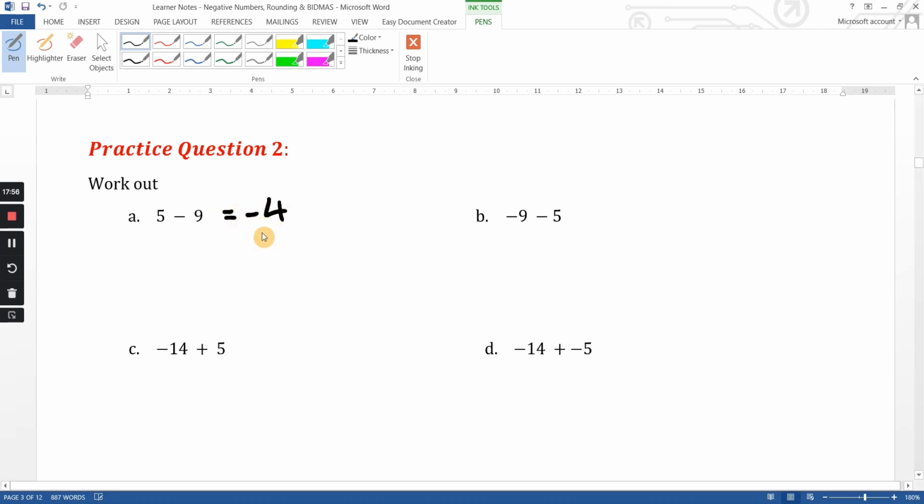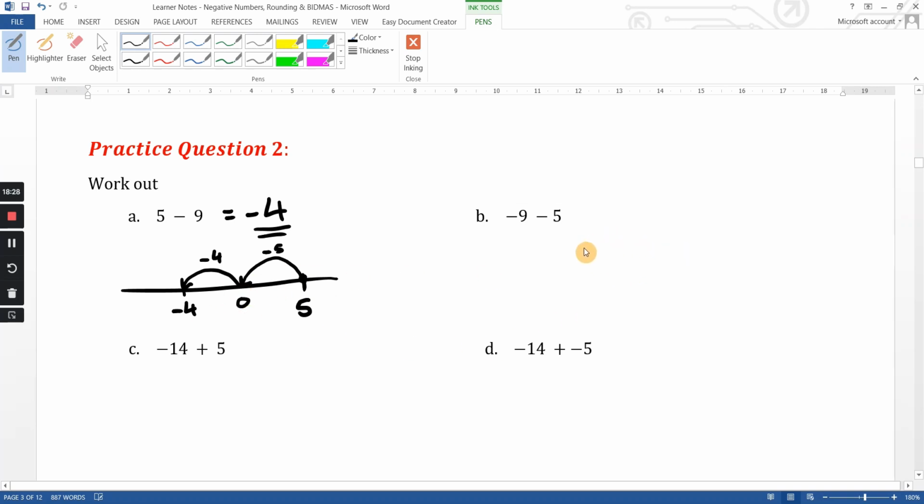Definitely. Yeah. And again, if you're not sure, just to show you what I was just talking about, I'm here on +5, and if you take away 5 first, you land on 0, and you need to take away another 4, and you land on -4. Yeah, just to illustrate what I was talking about. But you should be doing that in your head.